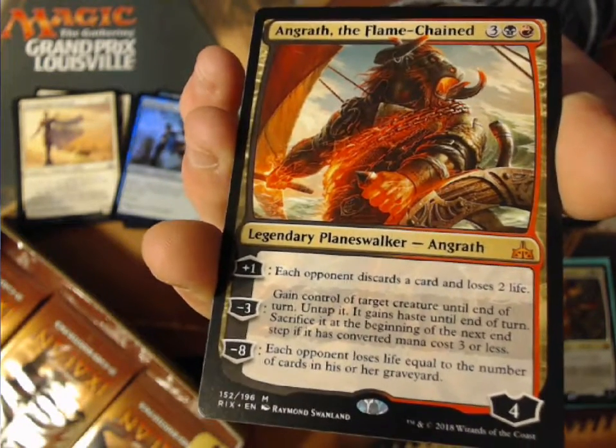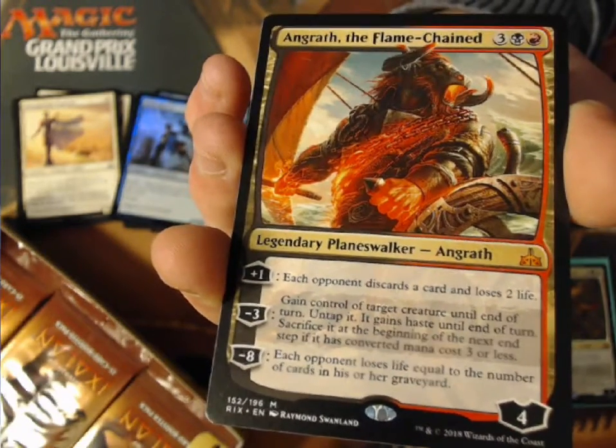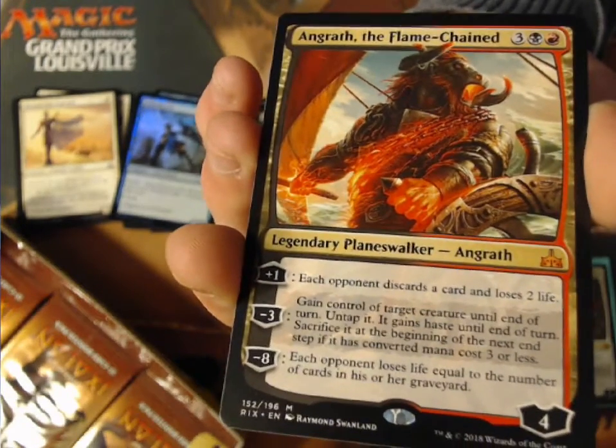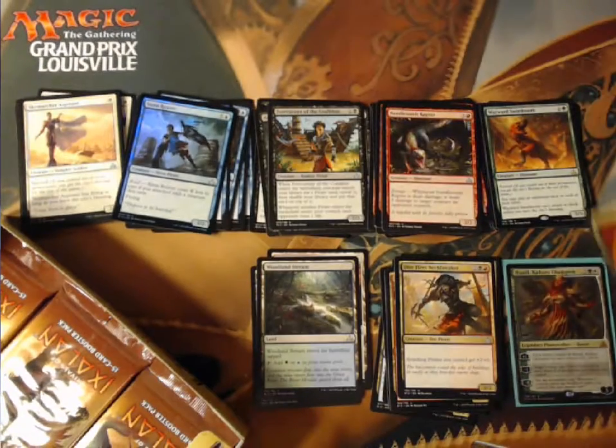But a repeatable threat and effect is pretty good. And the fact that you're actually stripping their hand and attacking their life total while gaining loyalty means Angrath could actually be pretty good in a pretty removal-heavy red-black kind of deck, I think.